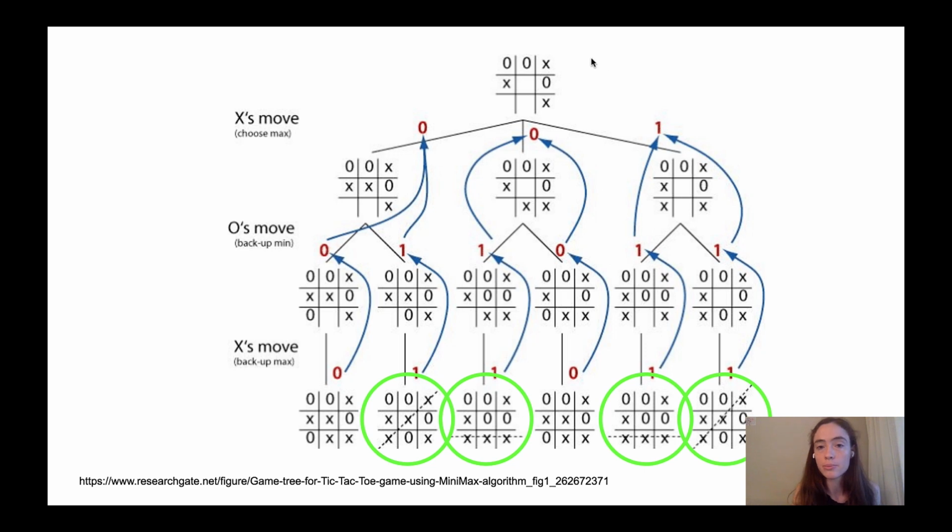And so you would have to search for much longer if you did breadth first search compared to depth first search. So for example, if we had a graph of a tic-tac-toe game where we have our starting condition, and here the wins for X are circled in green, depth first search could probably find us one of the wins much more quickly than breadth first search, which would have to search each of these vertices before finding any wins.